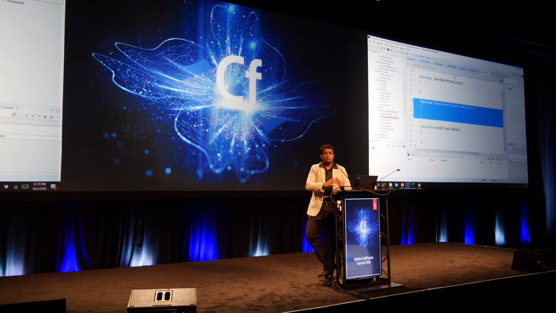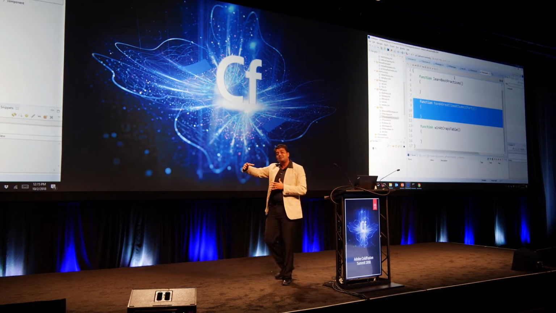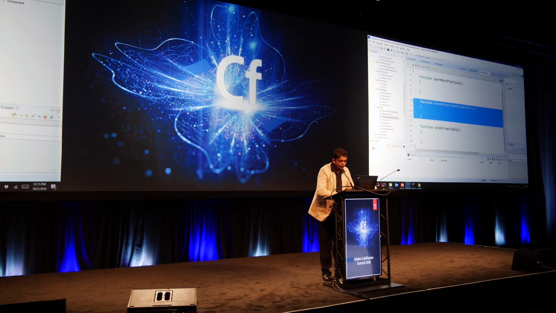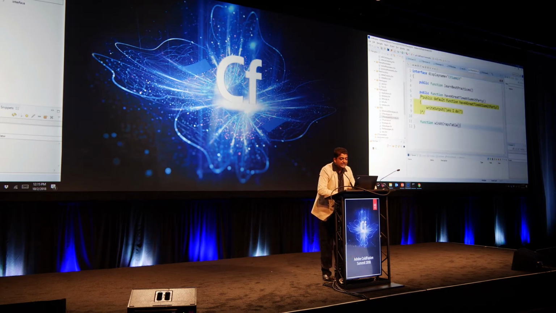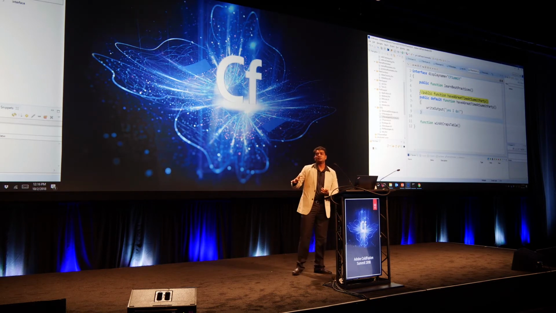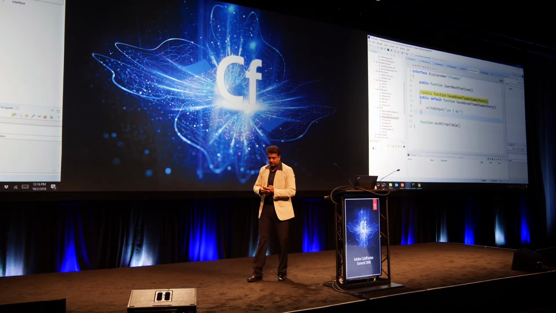Now, I can actually bump up this implementation in the interface itself using the default function interface. So let me just quickly show you that. I don't need to just define this function in my interface. I can also implement this function as a default implementation. So I just have a function which says, write output, yes, I definitely have a great time. So this is default functions in interface that we've introduced in ColdFusion 2018.